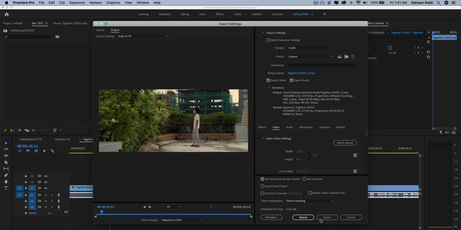And then after you export it, as you can see, the estimated file size just changed. I think it was at like 600 something and now it's like 1100. So it's a much, much higher quality and now you have to sacrifice memory space, of course. But the quality is gonna be much, much better. Like I said, it's gonna be super crispy and you're gonna see a huge difference.